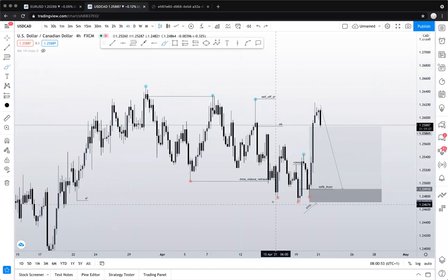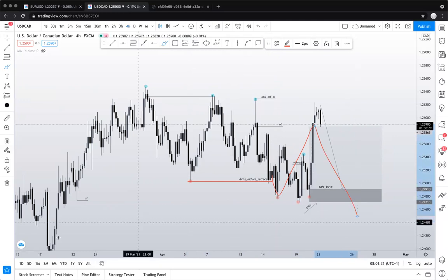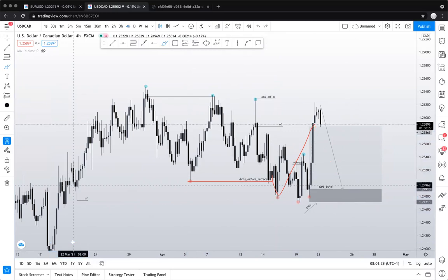This was USD CAD last week. I was anticipating the buy up because, like I said, this was a swing low in price. Price broke it, and according to my confluence in trade, a break of market structure should induce a retrace to complete market structure. So when price eventually broke this previous swing low, I needed price to induce a retracement to create a lower high in the market structure, to probably continue the sell down to this imbalance. I was still having this imbalance in mind. I was definitely watching that last week, but it did not play out.